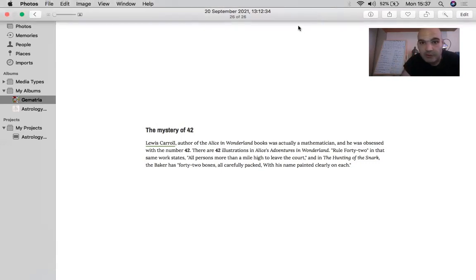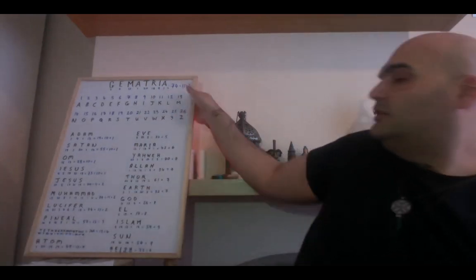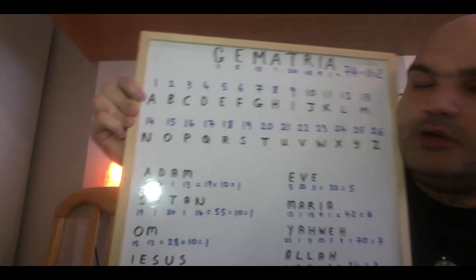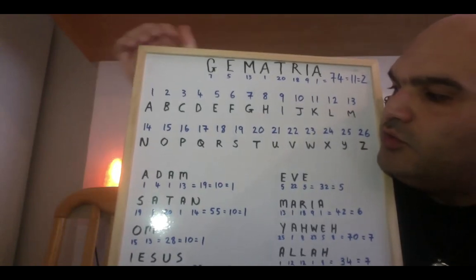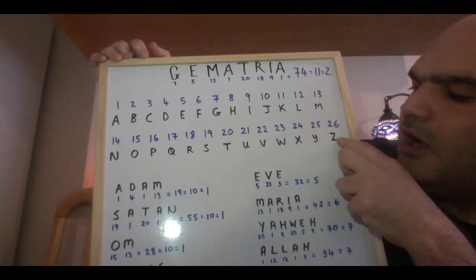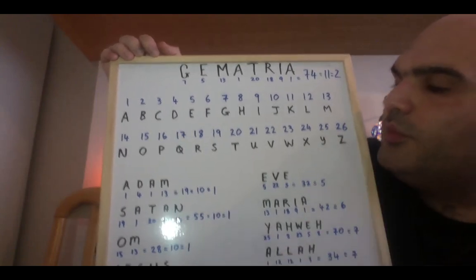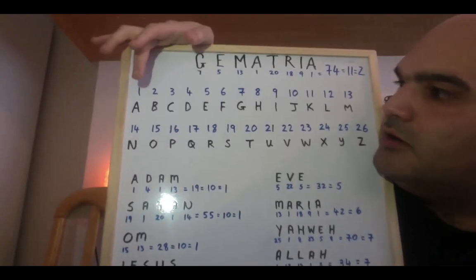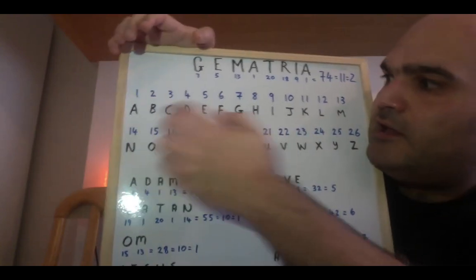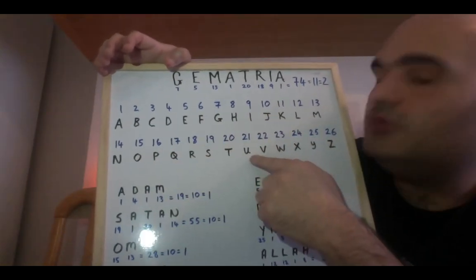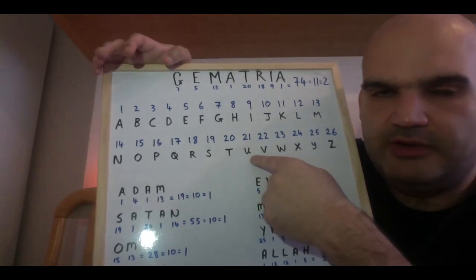So what I'll do now is stop sharing my screen, and let me bring this forward. Let me just move this. There you go. So as you can see, A equals 1 and Z equals 26. The letters that are interchangeable, which are the vowels, are A, E, I, O, and U. Yeah, sorry, they're the vowels.